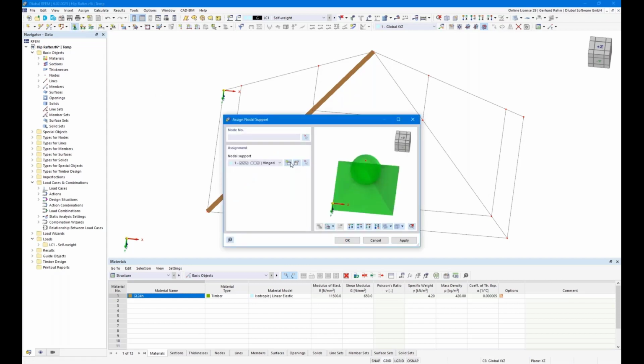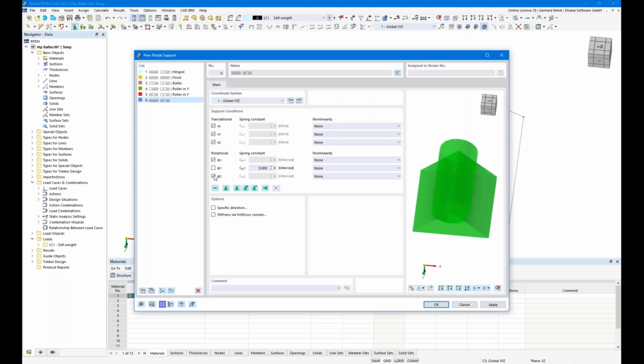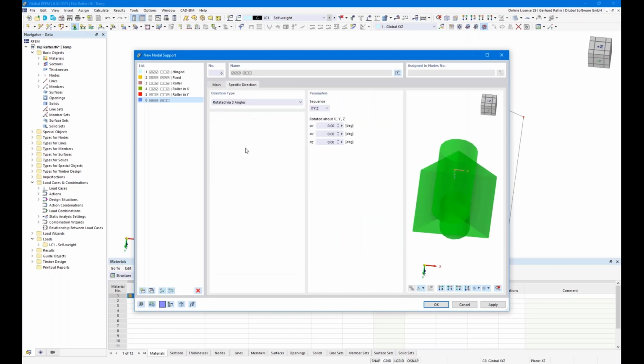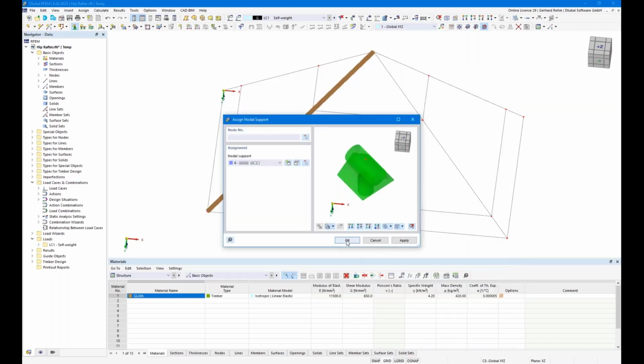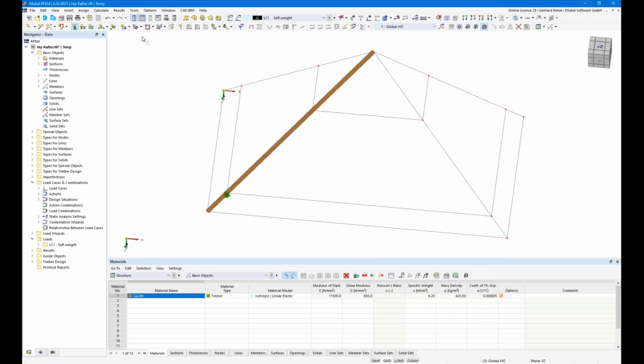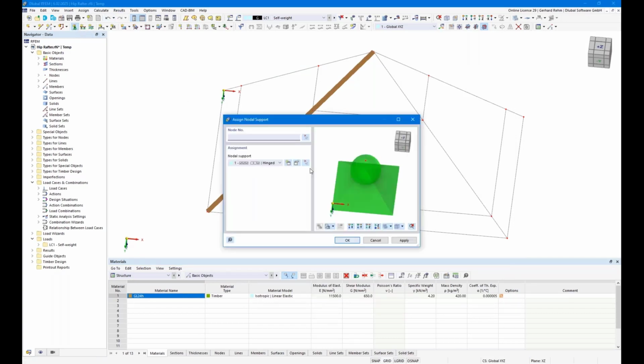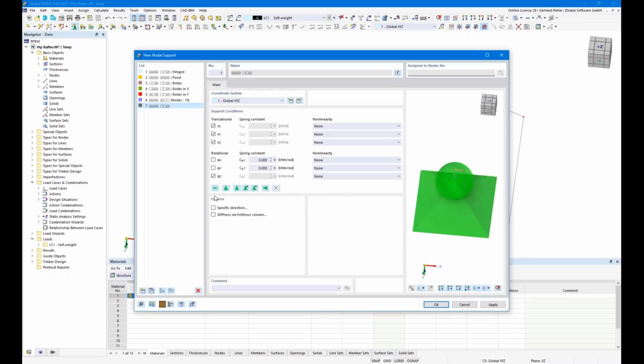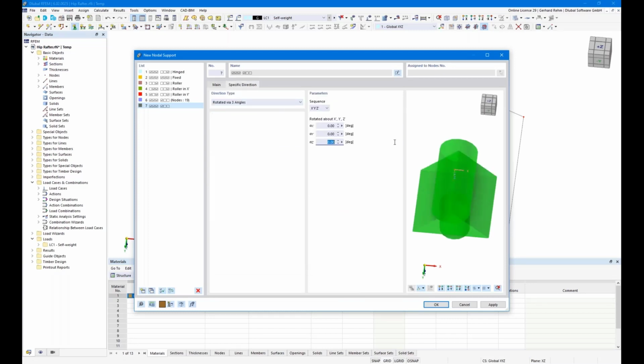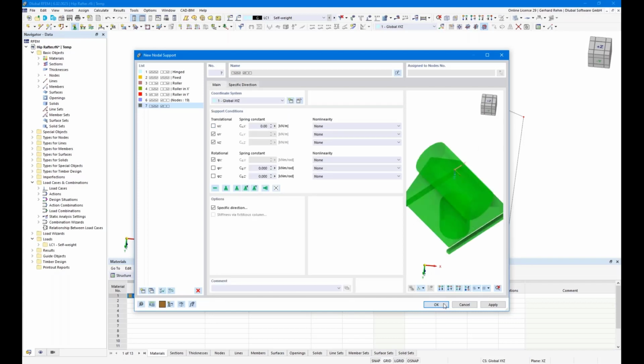Okay, then of course we have the beam, we need support. So I create just 2 nodal supports. Of course, I need to rotate the supports by -45 degrees in this example. So I fix the support on the bottom and the sliding support here on the top side. Okay, new one. -45 degrees and it should be sliding in X direction.